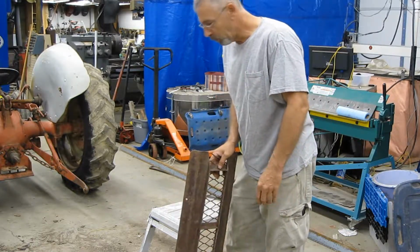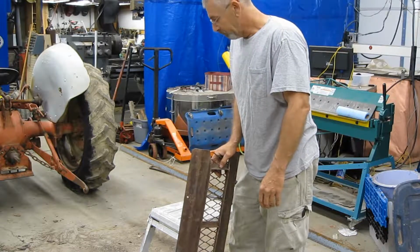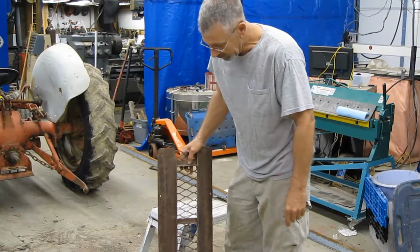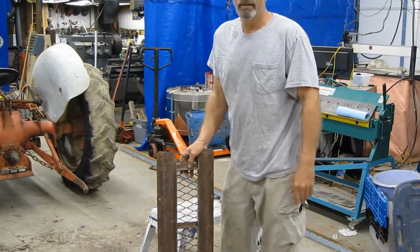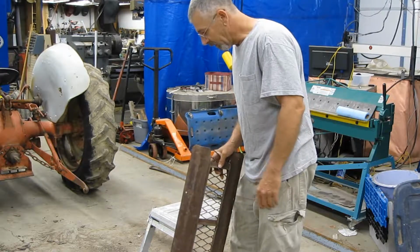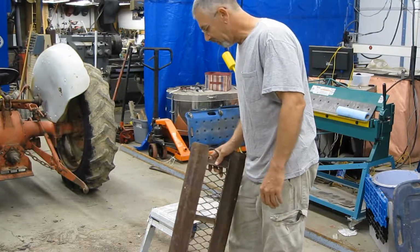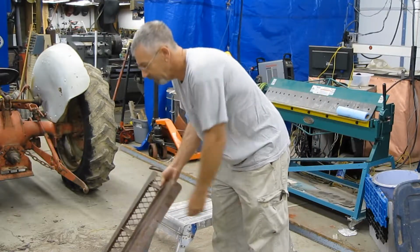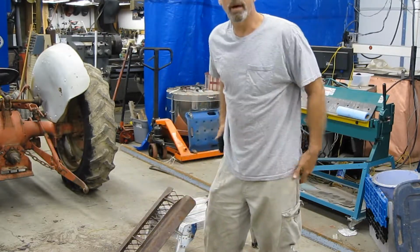So what I'm going to do is reinforce them. I'm going to put some angle irons in here. I mean, it's not a real fancy thing to do, but it needs to get done. So I figured I'd videotape it. Maybe somebody can get some info out of it.